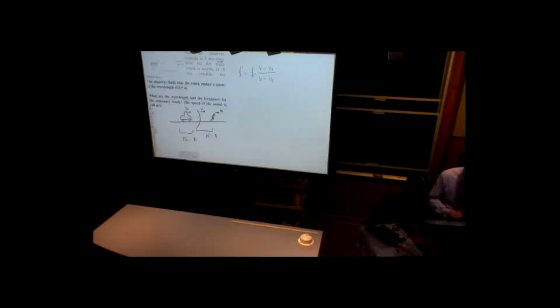That's 335. That's 0.5. So 670. And now we can go back to equation number 1, because 670 is supposed to be equal to this, and that's supposed to be 340 minus, what was it, 5? And that's 340 minus 10, which is 335. And we know why. And this is 330. So we can solve it for the original frequency, which would have been measured if nothing were moving. 670 over 335, 2, 660.